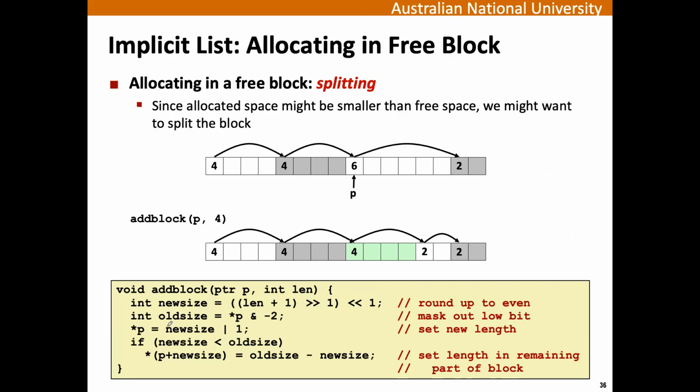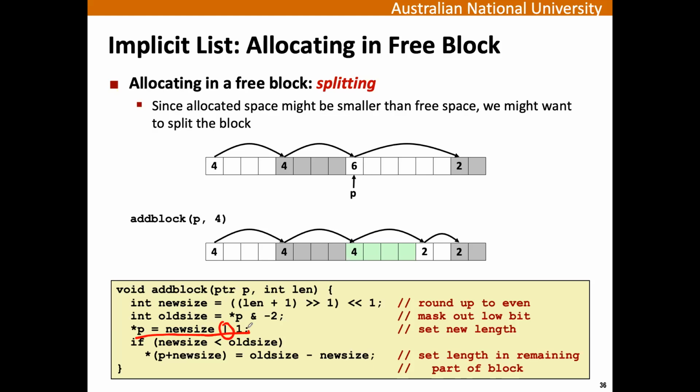So our old size is, we dereference the pointer and we mask out the allocated flag once again. So -2 in 2's complement, we saw in the last lecture, it's masking out the low order bit. And we get the old size. So now we are setting the size of the block that we are going to return to the user. And that is new size, and this is a bitwise OR. This bitwise OR with 1 is going to set the allocate bit. And we are setting the new length of the block with this line.